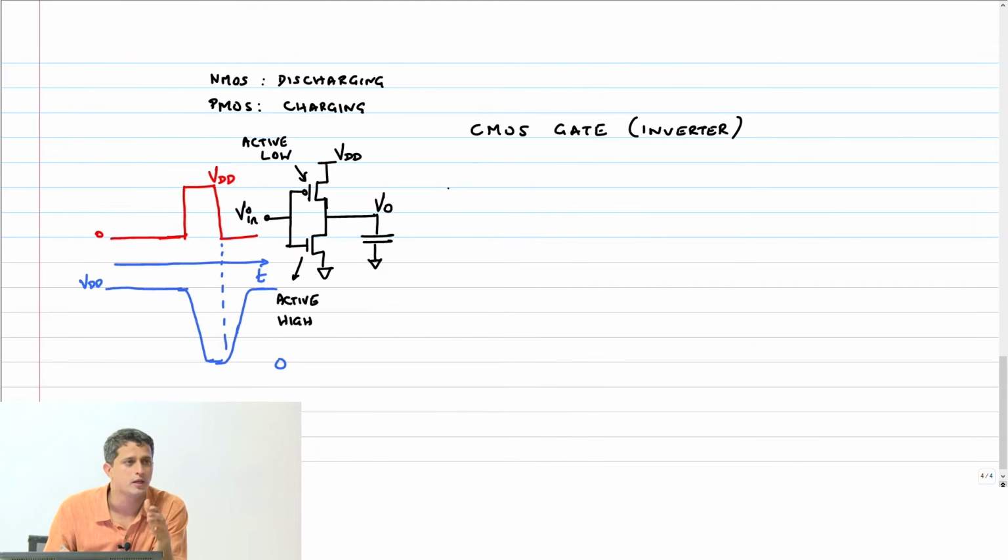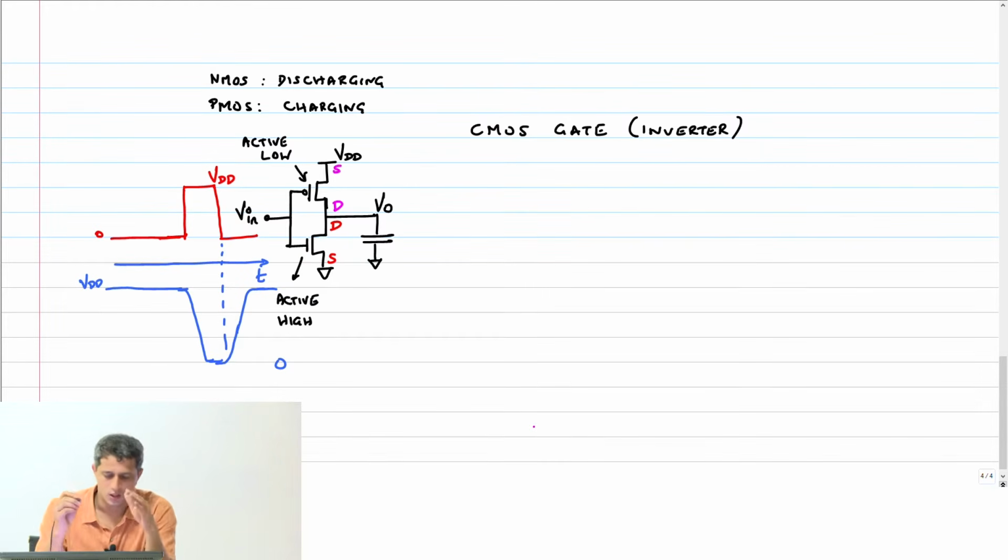Let's put down what the drain, source and all that is. What's the drain for the NMOS transistor? V0, right? Source is ground. For the PMOS transistor, the source has to be fixed, should not change when the input is changing, right? Only then your gate overdrive will always be as good as it can be, right? So therefore the source for the PMOS has to be VDD, source for the NMOS has to be ground.